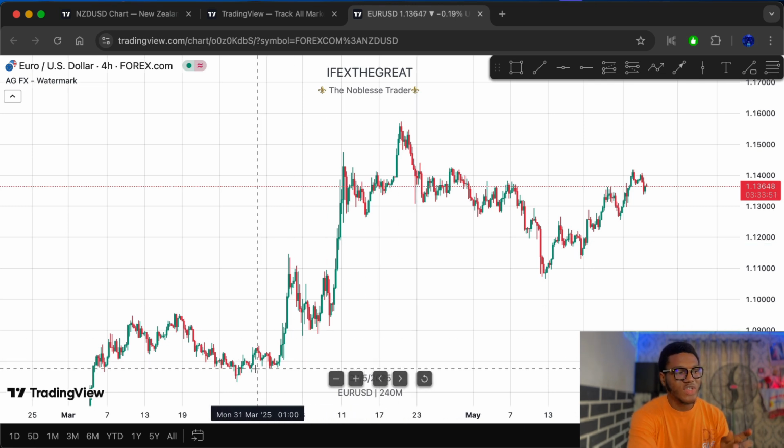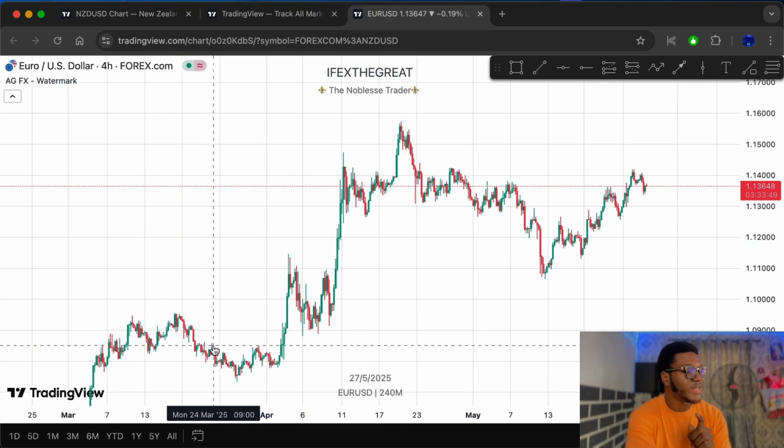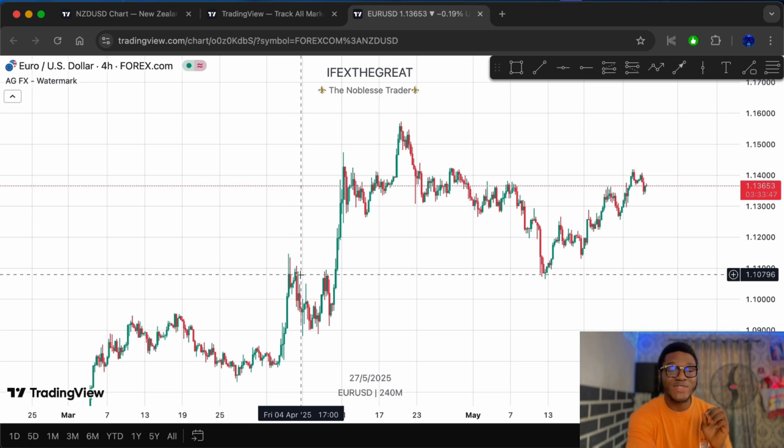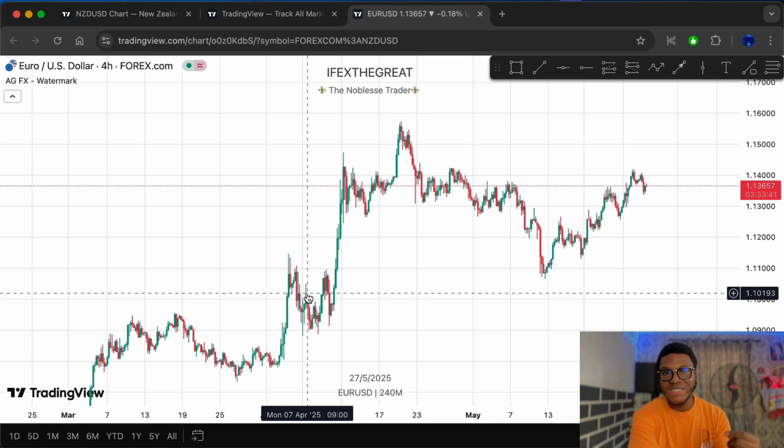First of all, on Euro USD, you can see that we are currently on an uptrend. Once we are on an uptrend, we're only expecting to look for buys. And where are we expecting to look for buys? We're expecting to look for buys at support zones or previous resistance that will turn support. Those are the interesting places. Or you can also look for demand zones. Demand zones are going to give you buy confirmations and buy entries.